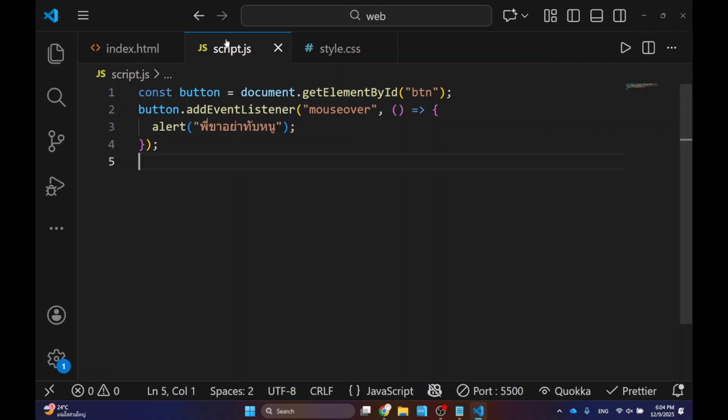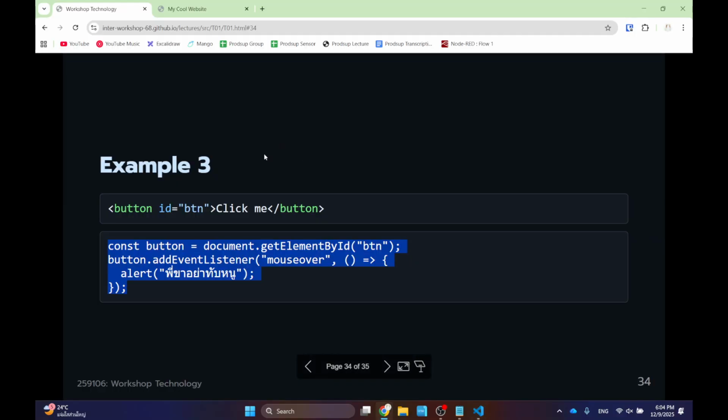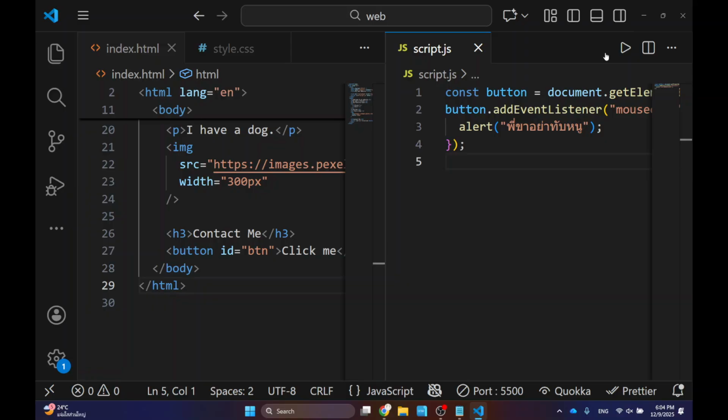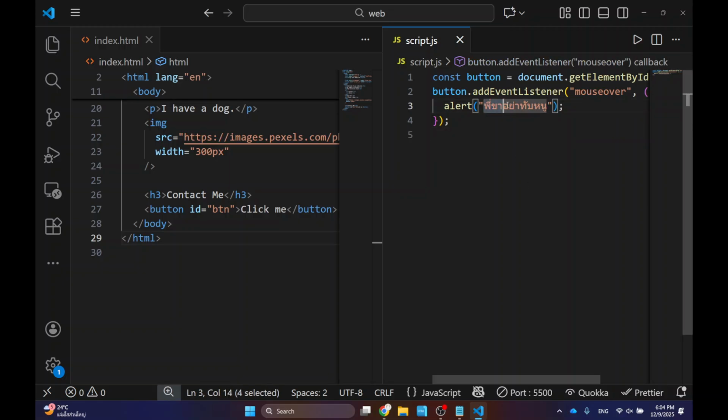Because I already have my button, I don't need to insert another button, right? It's already there. But just add in the new code from page number 34, which is the second box, and see what happens. It's kind of fun. For the non-Thai student, this one is a dirty joke. That's all. But feel free to change this. This can be anything, so make it your own, personalize it, please.